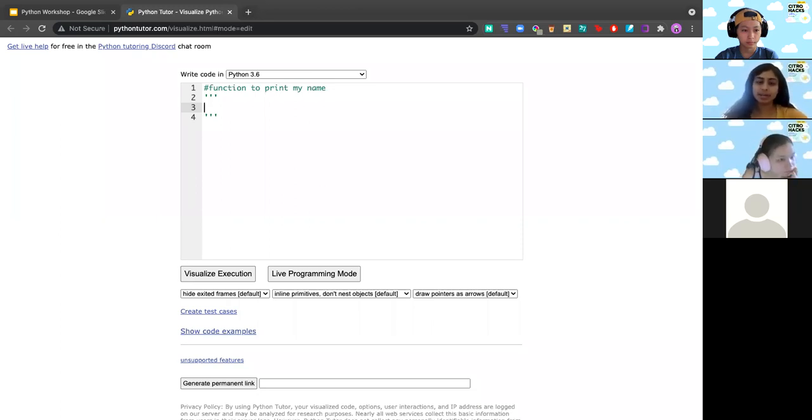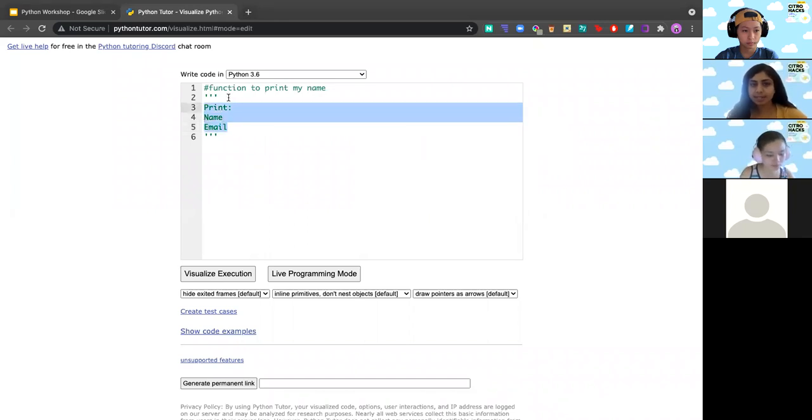As a comment, I could make a reference for myself saying print name and email. And so this is a multi-line comment, which is classified by 3 apostrophes before and after.